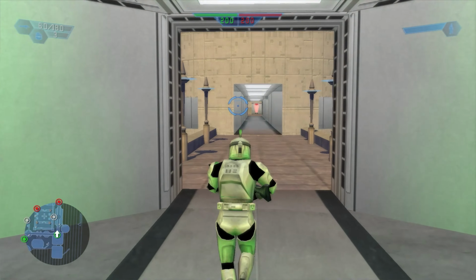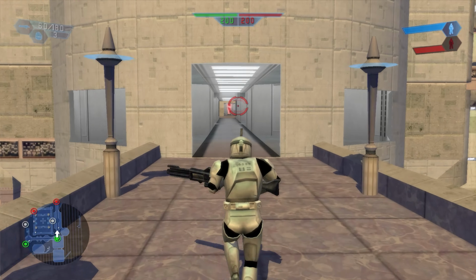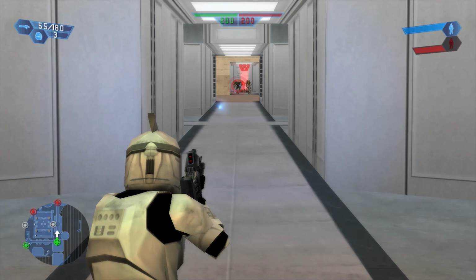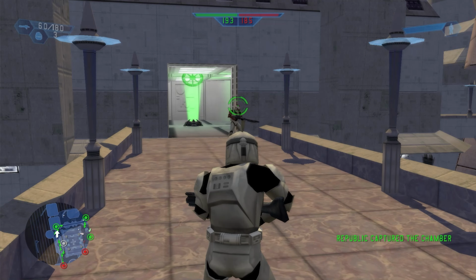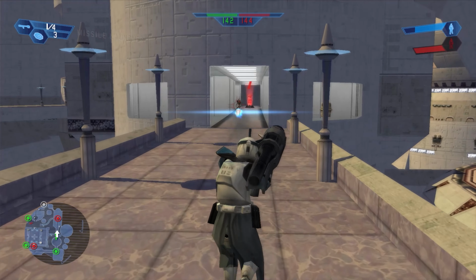Bespin Cloud City is an infantry-only map that is a sniper's paradise. The south and east portions of this map are dominated by a series of narrow elevated walkways that connect 3 command posts. The rear flank, the walkway, and the forward flank.